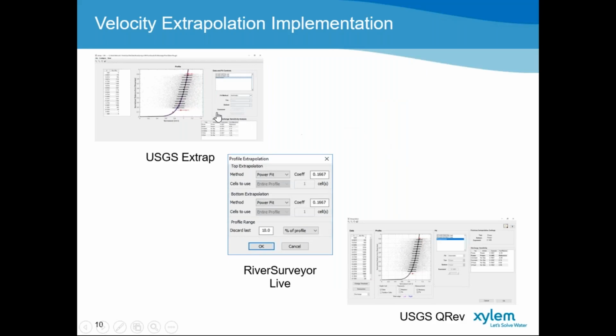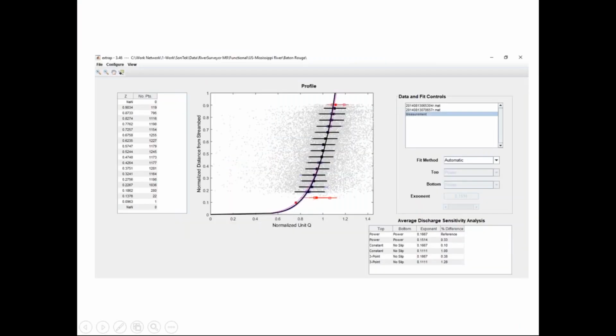If we look at Extrap, which was one of the first MATLAB software packages the USGS developed for extrapolation, it displays the data collected graphically for the extrapolation process. For you to be able to use Extrap, you will need to perform a MATLAB export from RiverSurveyor Live.